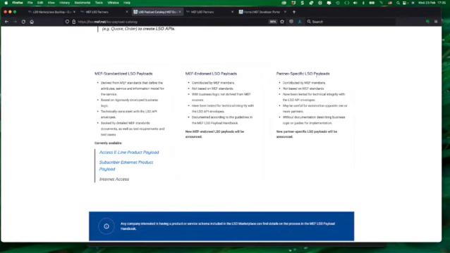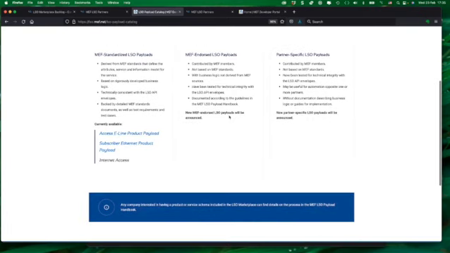And the partner-specific LSO payload is very similar. It's just simply less rigorous in the sense that it doesn't require the documentation that the MEF-endorsed LSO payloads require. So the main thing to take away from this is that there will be more and more MEF-standardized LSO payloads here on the left. We're very interested in hearing from anybody that wants to have payloads listed on the LSO Marketplace going through one of these two processes, either MEF-endorsed LSO payloads, and it's explained here, or partner-specific payloads.